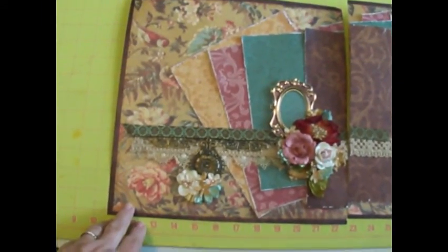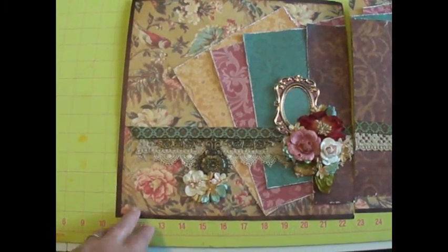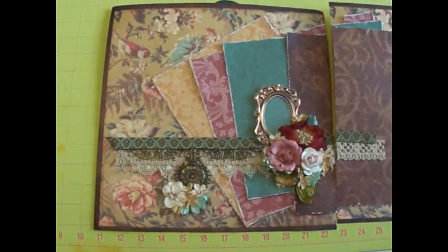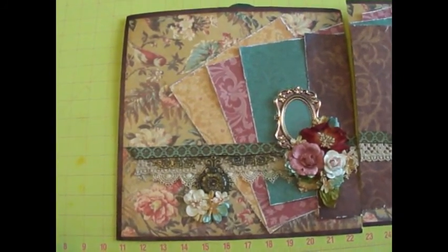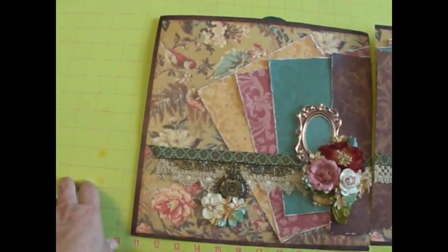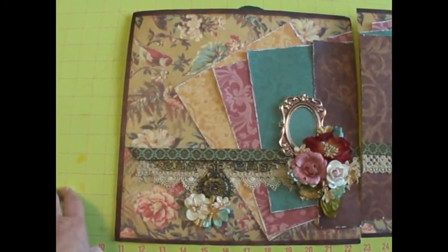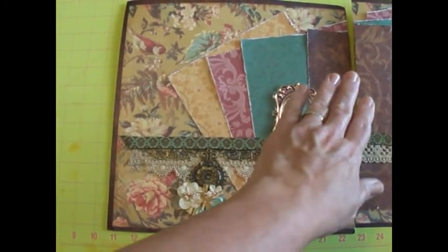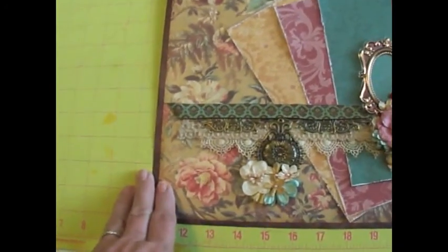Now, what I did for this crop is I went online to Pinterest and Scrapbook.com and saved myself a bunch of layouts to inspire me. So I would look at the layout real quickly and then put it away so I wouldn't be tempted to copy them. And I'm glad I had paper to burn, so I wanted to try to use as much as I could. Isn't that terrible? Wasteful. But anyway, I saw a layout where they did kind of fan some paper out. So that's what I copied from there.